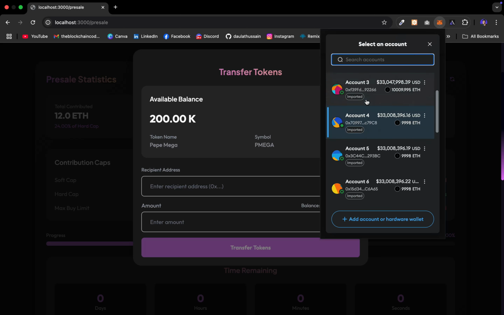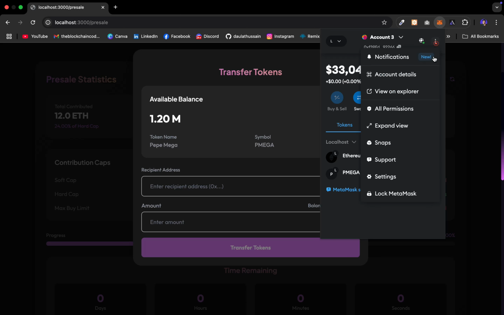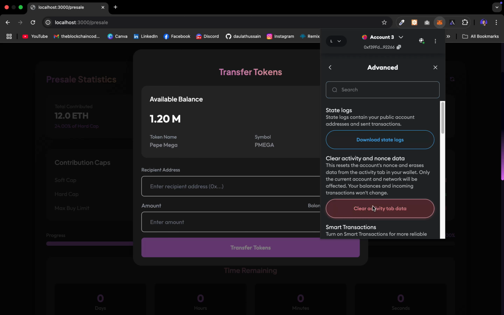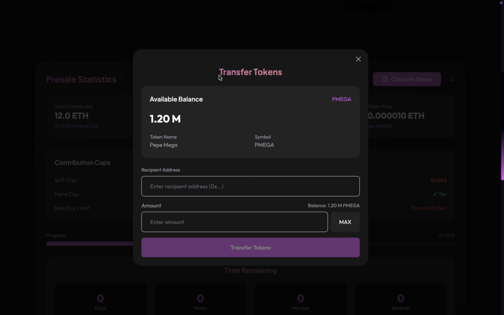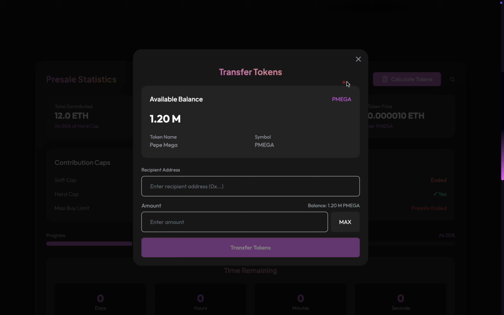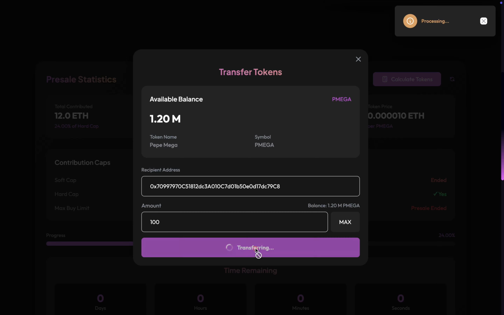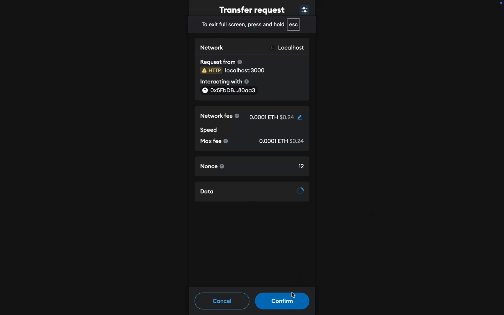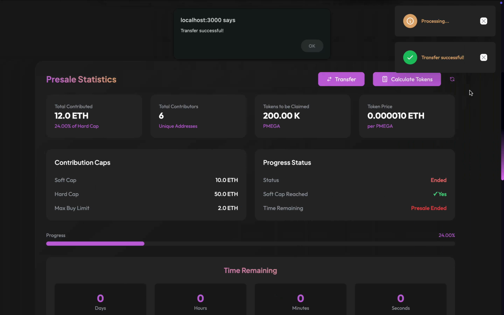And if I come back to account number 3, because I'm going to use account number 3 for the transfer, I have already copied the address of account number 4. Make sure to do exactly the way I'm doing. Okay, I'm going to simply copy, replace, refresh this one and click here, and now I can give the address. I can give the quantity which I want to transfer. So I'll go with 100 to show you the difference. This much token I'm transferring to account number 4. I'll click on this transfer token. It's in process. Let's click on confirm, and the transaction is successful.